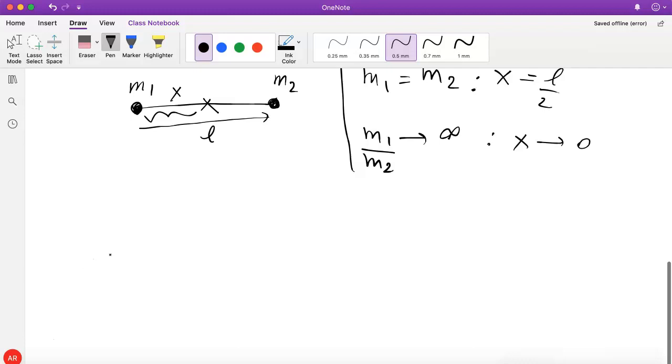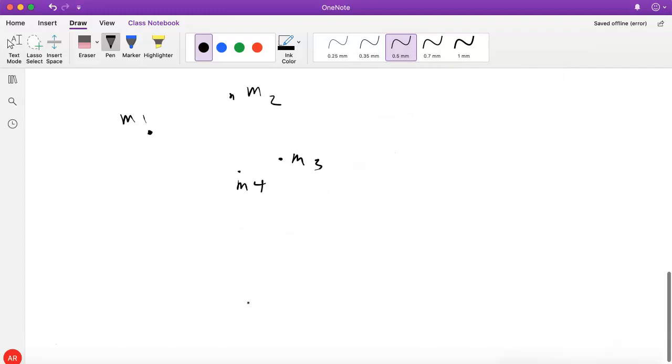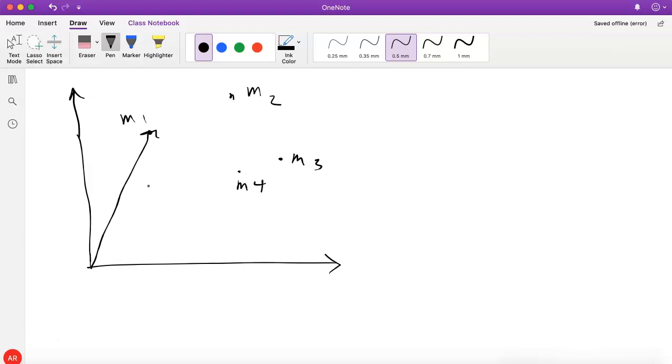And the definition that we come up with is, suppose now you have a collection of masses, maybe M1 here, M2 there, M3 here, maybe M4 over there. And then we can pick a coordinate system. So here I'm doing a 2D system. The masses, I'm assuming, are on the XY plane. More generally, you can have these masses in three dimensions. And to each mass I have a vector from the origin of my coordinate system pointing to where that mass is. So let's say that's R1 for mass M1. Let me see if I can draw a better line.